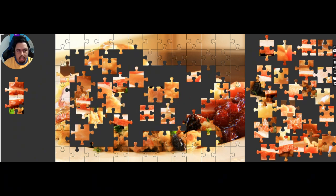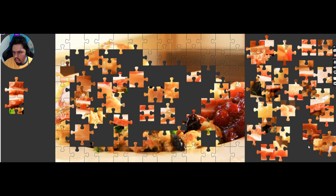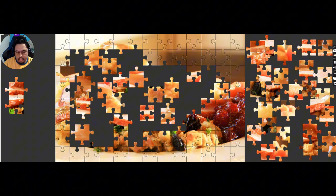Okay. Down piece, down piece, down piece. Where's that down piece? Is there a down piece here? There's gotta be a down piece here. Not quite. Not this kind of down piece. A different colored down piece. This one? Nope. That's another down piece that I don't need. This one? Yeah, probably. No, it's a different colored down piece. Okay. It's got to be on the board here. This one, yes. Here we go.